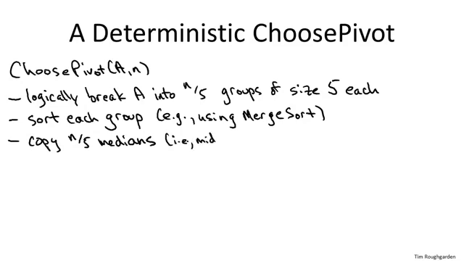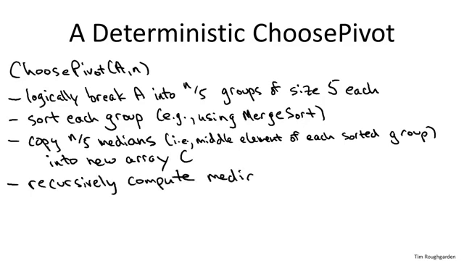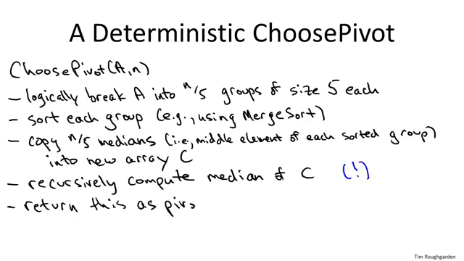Now we're going to take our first round winners and copy them over into their own private array, C. This next step is the one that's going to seem dangerously like cheating, dangerously like I'm doing something circular and not actually defining a proper algorithm. C, you'll notice, has length n over 5. We started with an array of length n. This is a smaller input, so let's recursively compute the median of this array capital C. That is the second round of our tournament. Amongst the n over 5 first round winners, the n over 5 middle elements of the sorted groups, we recursively compute the median. That's our final winner, and that's what we return as the pivot element from this subroutine.